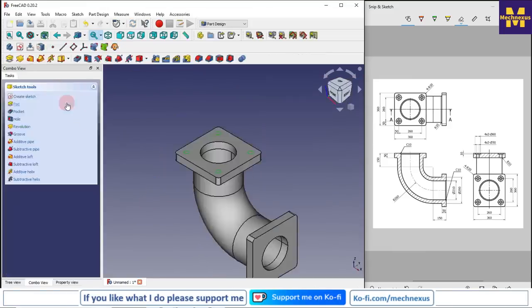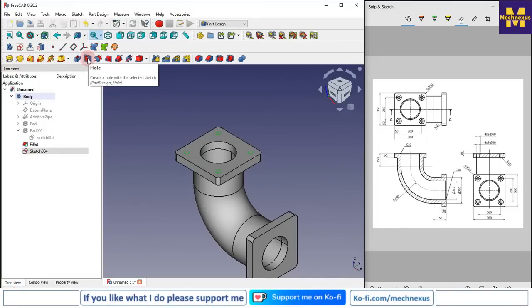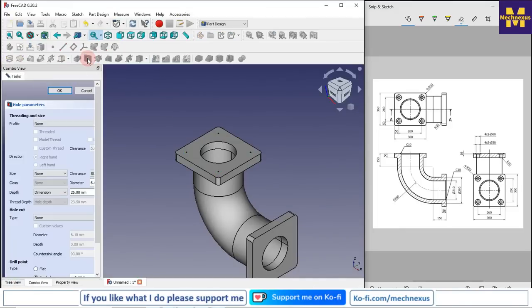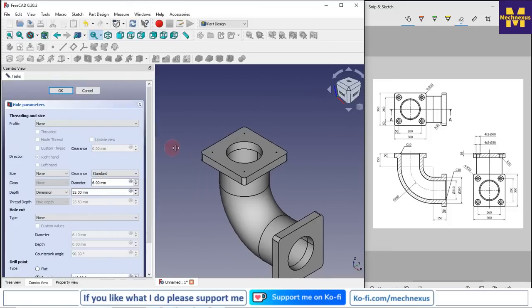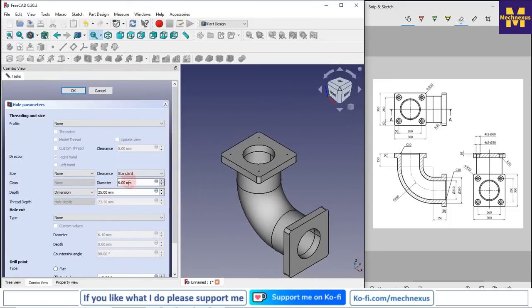Now we will close it. Now we will use the hole feature. So click on the hole. So here our through diameter is 30, so give 30, and depth give through all.